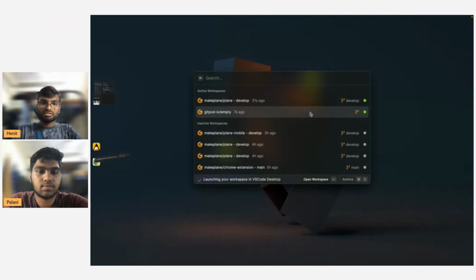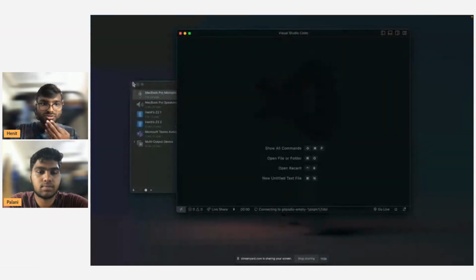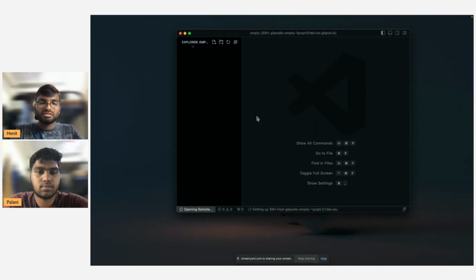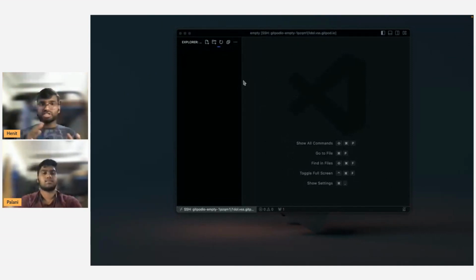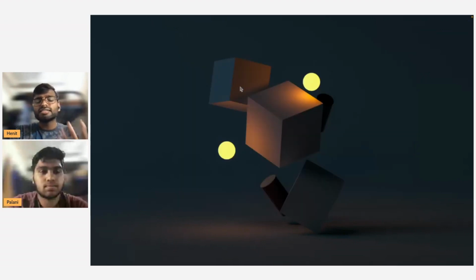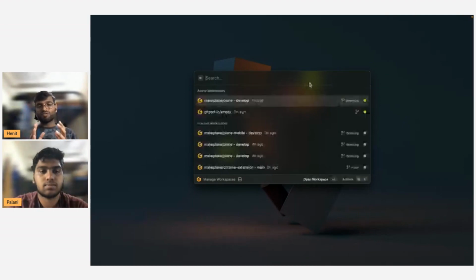When you hit enter on this, it will take me to VS Code here. You see it's connecting to our empty workspace. And yeah, our workspace is up and running. We are able to transition from GitHub to Gitpod in a few clicks, a few return hits. But the thing is, you press command, shift, and W, and you open your Raycast window like this. This is not exactly the transition we wanted.